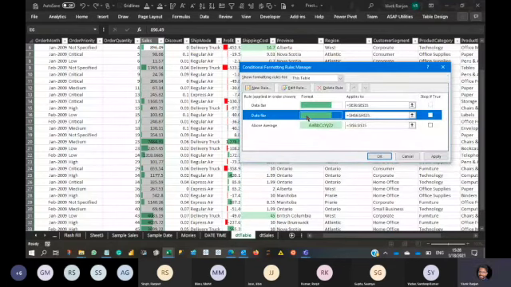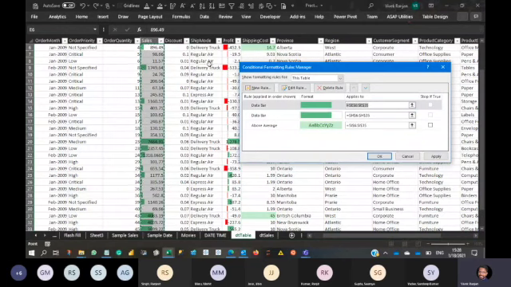So this data bar has been applied on H6 to H35. This data bar is applied on E6 to E35, and the above average is applied on I6 to I35.